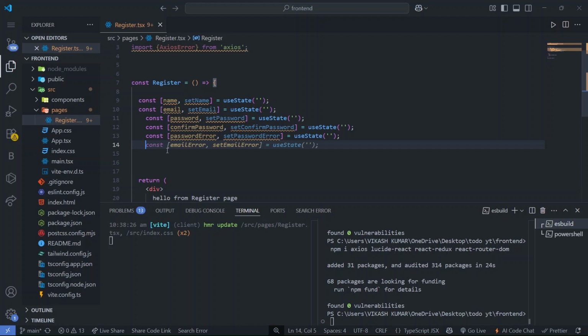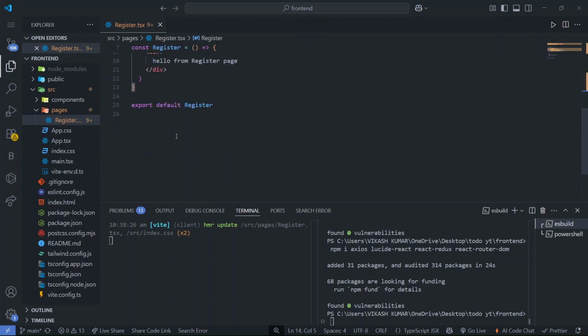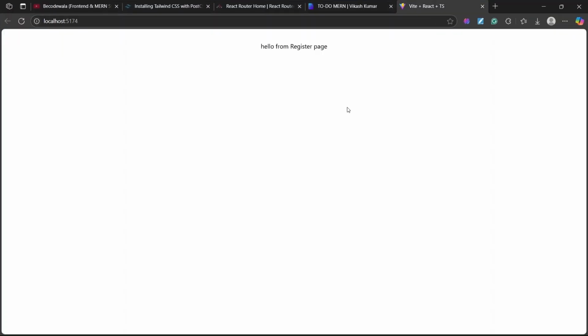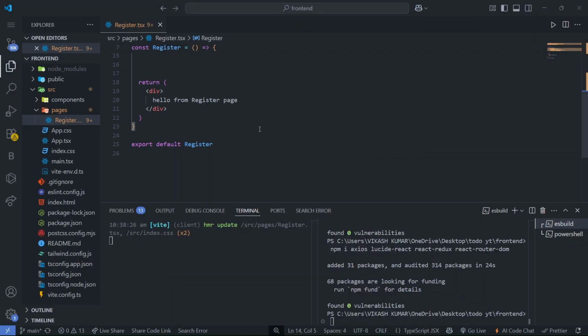We will write the other functionality later. After that we have to return some JSX so that we can see our login page on the UI, right?